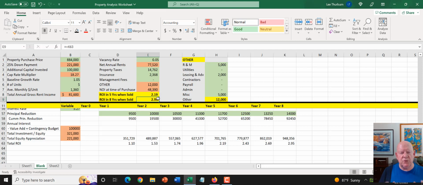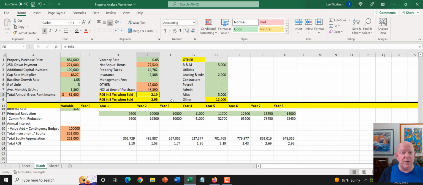What this means is that this property, without any significant upgrades, because it's already a beautiful property, with only the additional leasing up of the currently vacant unit, can provide in a 5-year time frame essentially $2.19 back for every dollar that you put in. Over the course of 8 years, if you held it that long before you sold it, it would provide you $2.95 back for every dollar. So in 5 years you a little better than double your money, and in 8 years you get about 3 times your money back. That's a great return on investment.